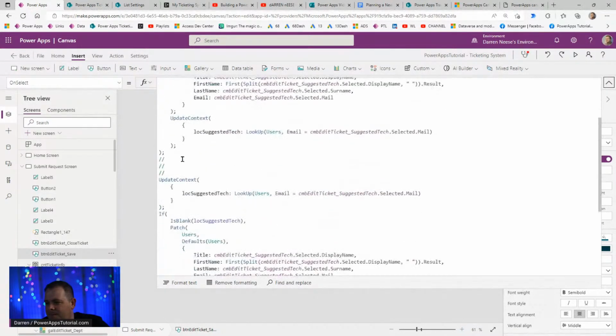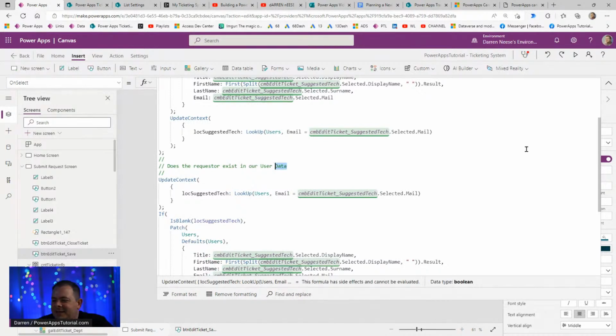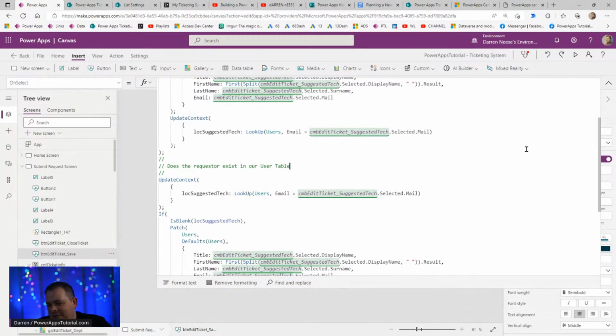Okay. Does the requester exist in our user table? Guys, what do we do? Are we calling this a database, or are we calling it a SharePoint list? I'll just say table for now. And our table. Okay.